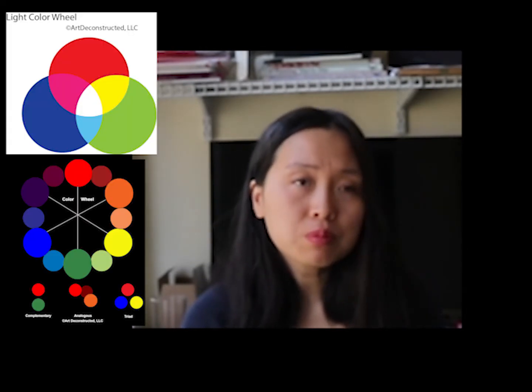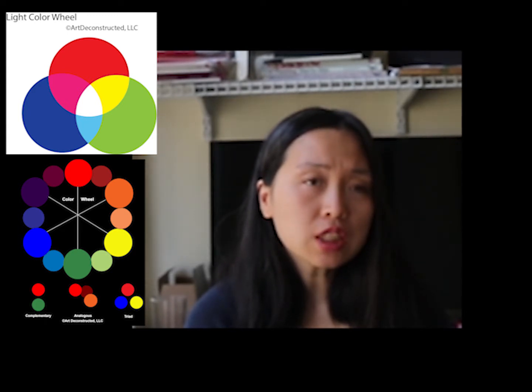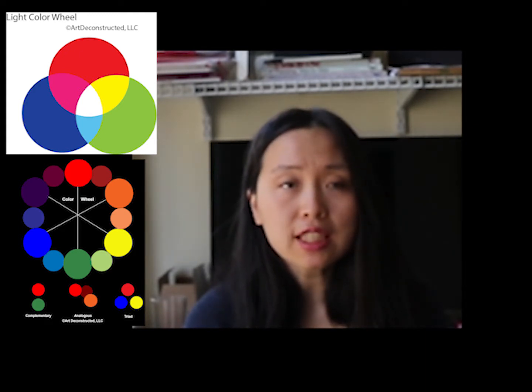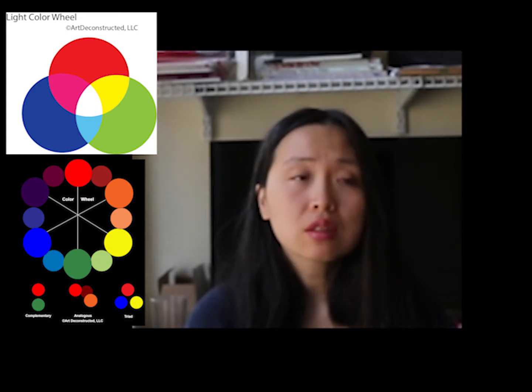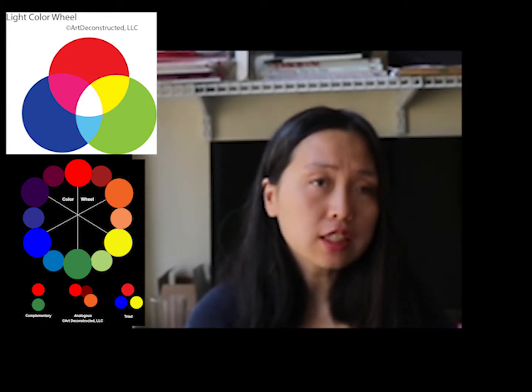There's a lot of references out there about the color of shadows. And the color of shadows is a lot more complicated than you might think it to be, because you're looking at light mixing versus pigment mixing. So the three colors, red, green, and blue, when you mix those in paint, that becomes black. When you mix that in light, that becomes white. The complement of each of those are different, and you can look at the reference I have for the color wheel for both of those.